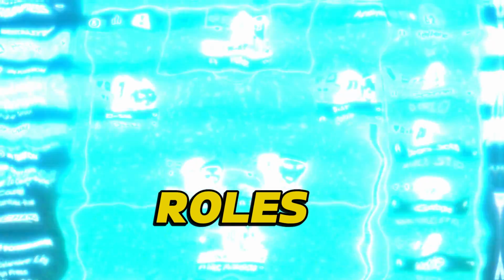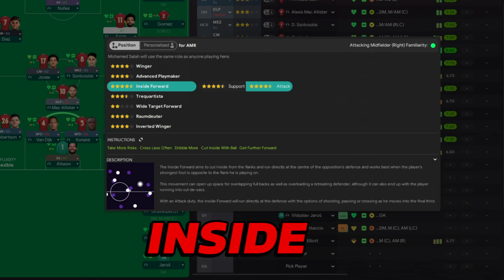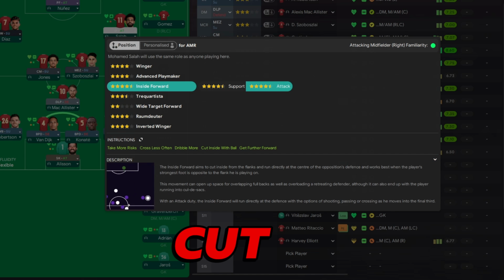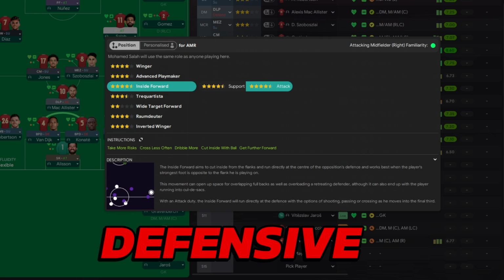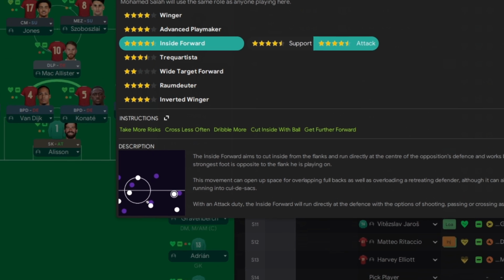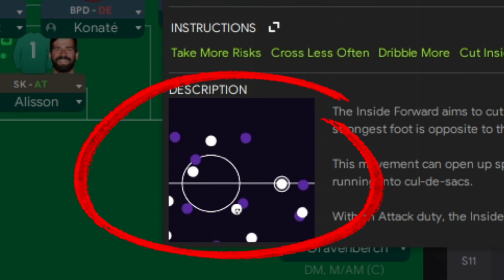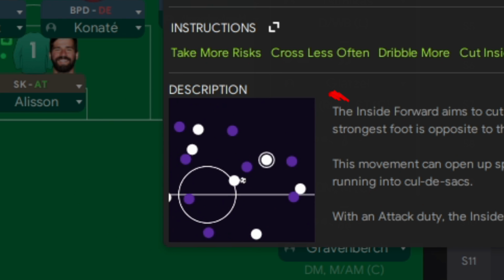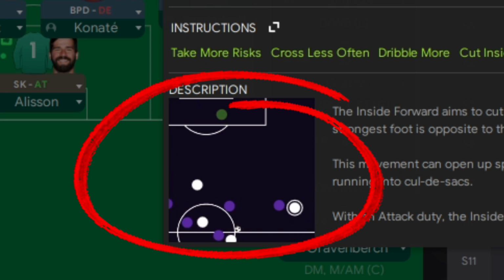One of the most popular roles in Football Manager and real life, it's inside forward. Your inside forward will start wide and then cut inside from the flanks, running directly at the centre-backs or defensive central midfielders. The movement will open up space for overlapping fullbacks because he's going to vacate that area. When he's got an attack duty or a support duty, he will run at the defence directly with options of shooting or laying on through balls.